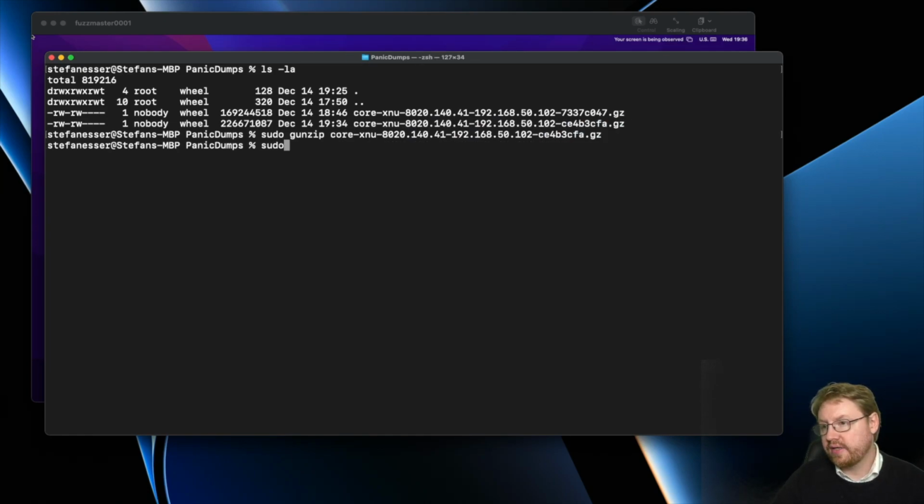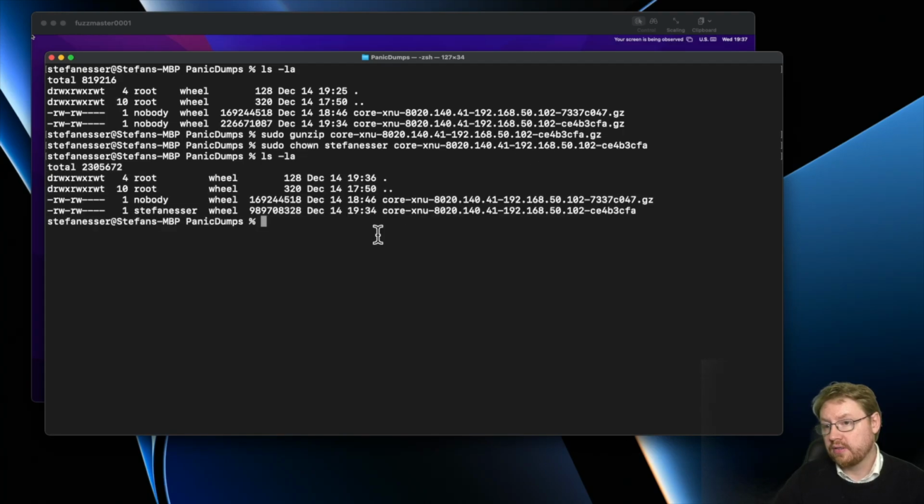And now we can make it owned by our user. And this should now work. And now we can do an LLDB -c on this one here and see what happens.